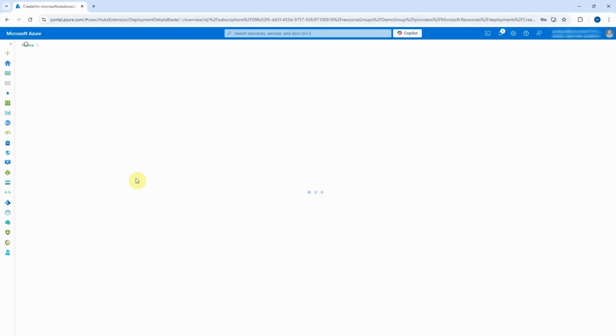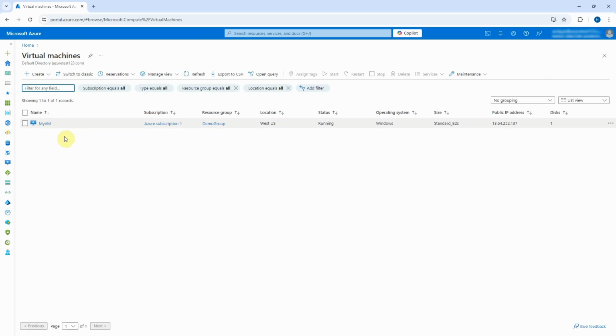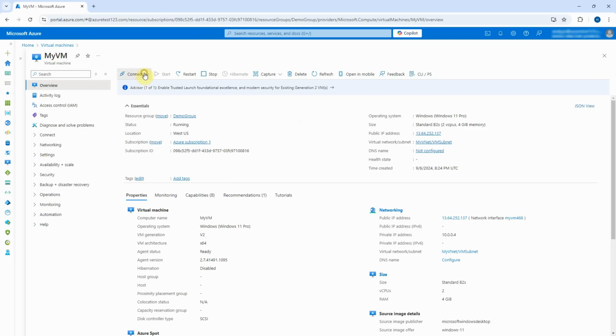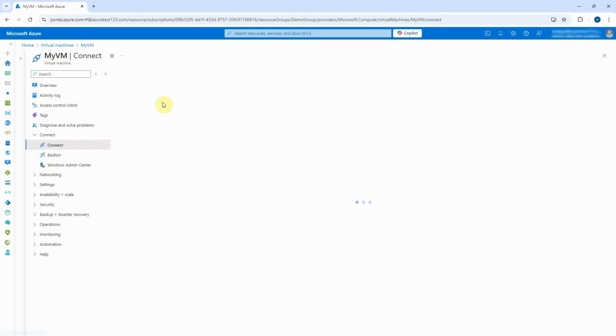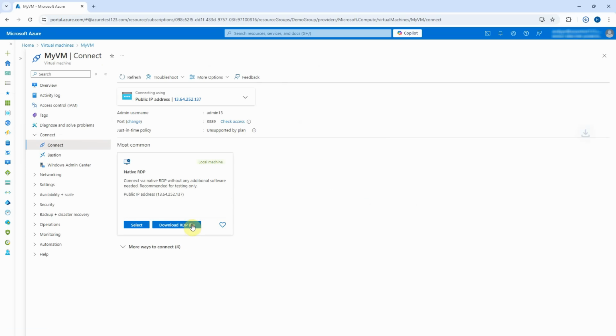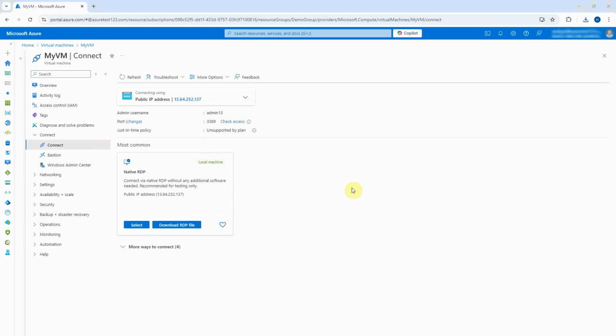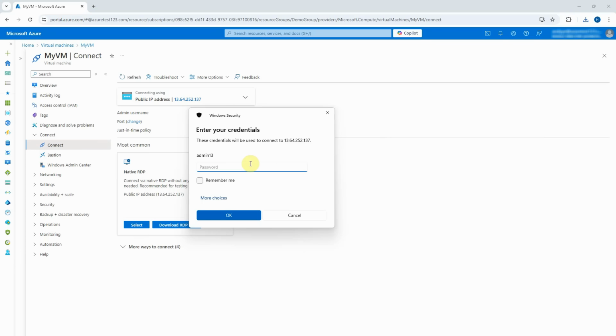Let us click the Home hyperlink. Click on Virtual Machine. One VM was created under the resource group, Demo Group. Click on it. Select Connect. Download the RDP file. Open the RDP file that you just downloaded. Select Connect. Enter the password to connect to our virtual machine remotely.